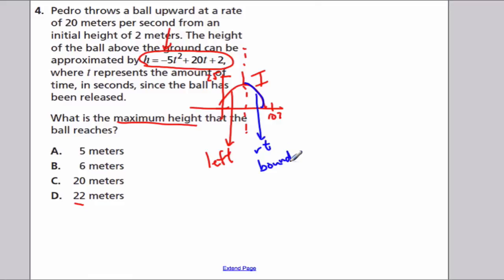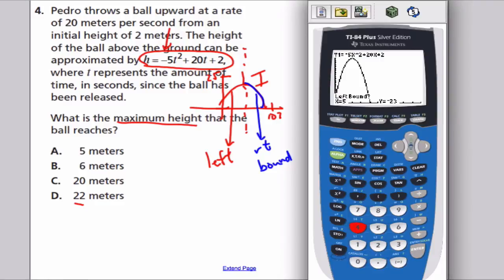So let's go back to our calculator and see where that will get us. So left bound, I need to go back to this, and I'm going to hit left, because right now I see I'm at x equals 5, y is negative 23. So at 5, which is right here, I'm way down here somewhere. So I need to scroll left to start bringing it up. I'm just going to hit this a few times. You can watch these numbers right here change. 4.2 to negative 3.4. Now we're at negative 1. Now we're at 1. Now you can start to see it coming into play. There it is. And you can always watch these numbers to see where you should be going.